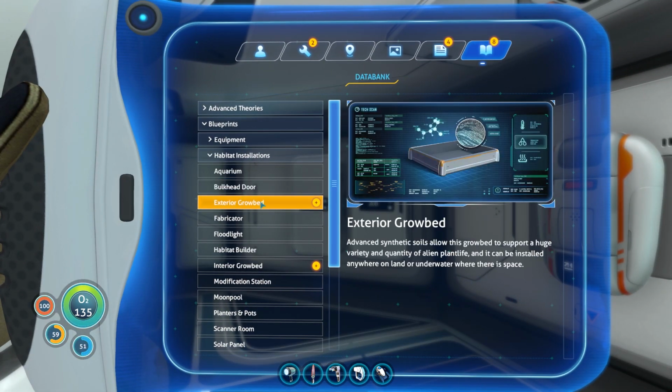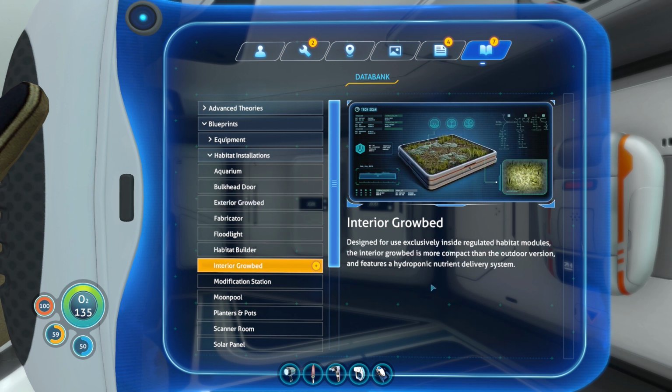Okay, cool. Exterior grow bed. Advanced synthetic soils allow this grow bed to support a huge variety and quantity of alien plant life, and it can be installed anywhere on land or underwater where there is space. Okay. Well, I mean, we have some seeds and stuff like that we can certainly grow in there. And then the interior grow bed.